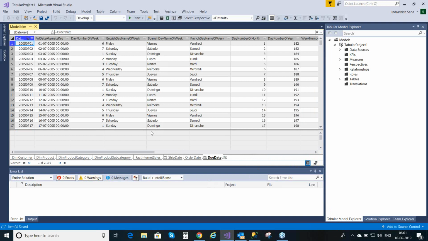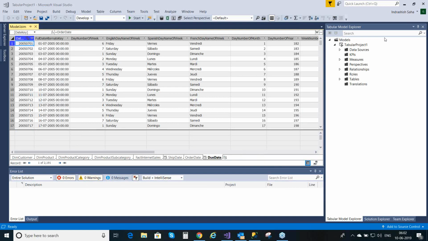So you have these tables. Now the next thing that we would discuss is how we create user defined hierarchies in tabular SSAS. Hierarchies are a very important feature, as you might have seen earlier, or if you have worked in any data warehouse project, you will see that most projects have hierarchies.